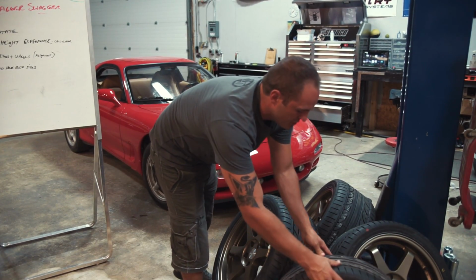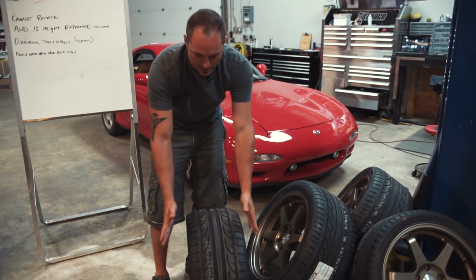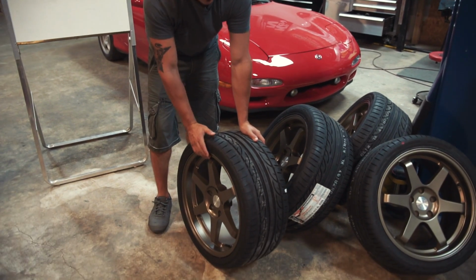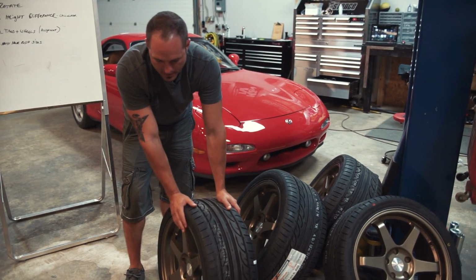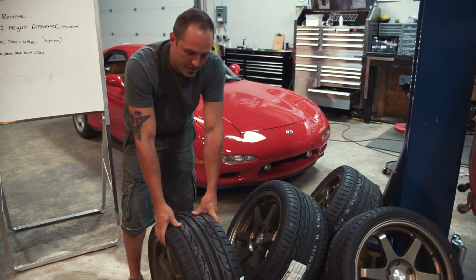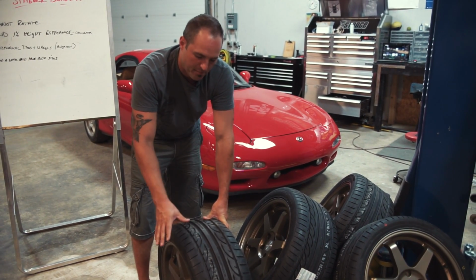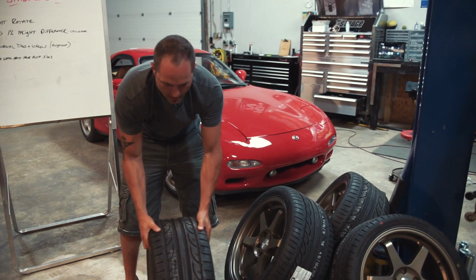What some people will do is they'll get, we'll just keep this one out, they'll get two wheels, both of them 8.5 wide, and they'll let this one be a +30 offset for up front, and then maybe they'll find that that wheel's also offered in a +15, and they'll put that on a street truck. So in the rear, it's still an 8.5 wide, but it's a +15. And remember, the smaller the plus number, the more it comes out.